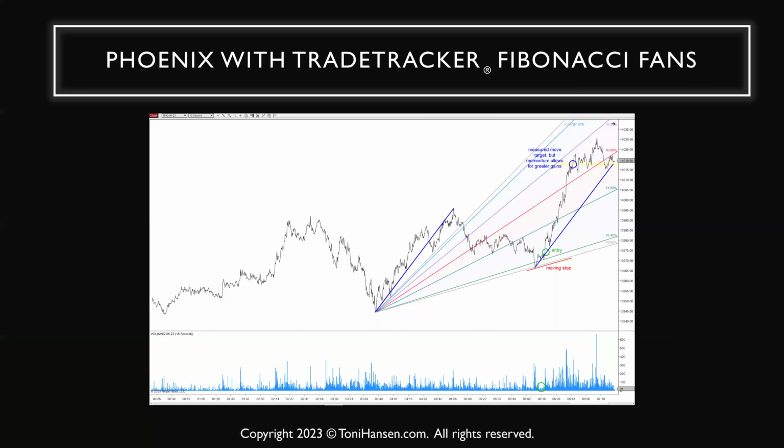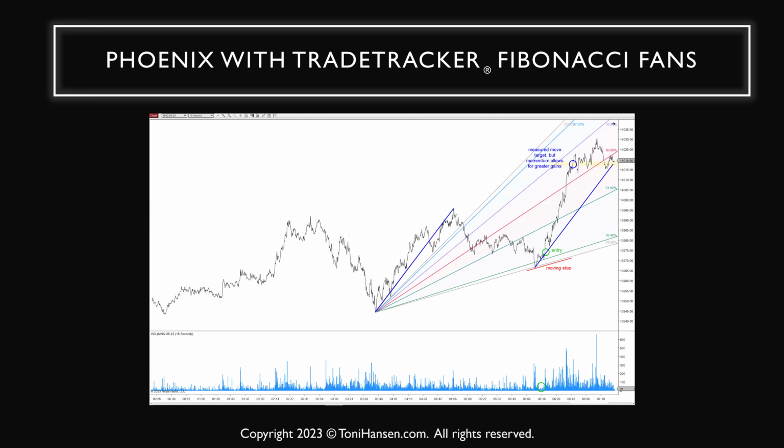Again, I don't use any other types of indicators anymore. I don't even use moving averages, which is like one of the core indicators that people are taught from the very beginning. I don't use them. And it's because they tend to give you a lot of false trigger points. And if you're using fib fans correctly, the way that I teach them, you're not going to have a lot of false entry triggers. You're not going to have a lot of false points of where, hey, the fib fan is here, but it doesn't hold.